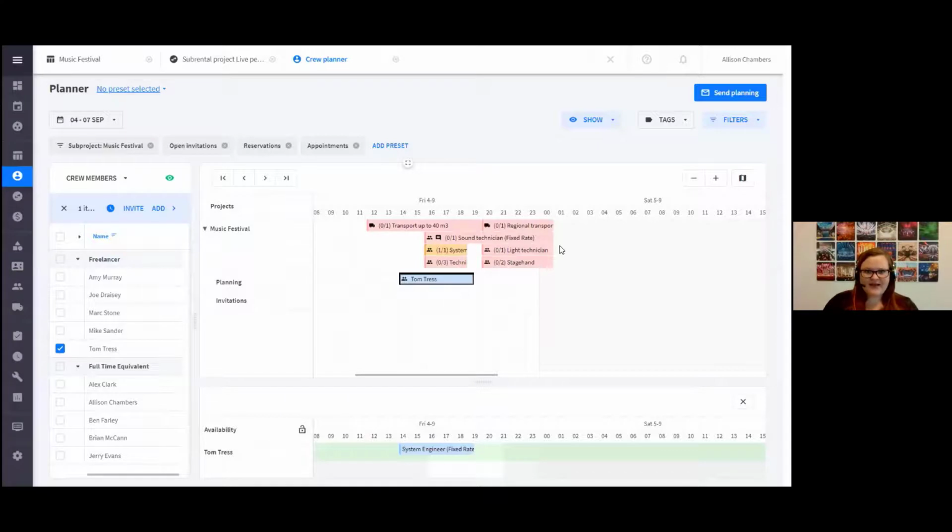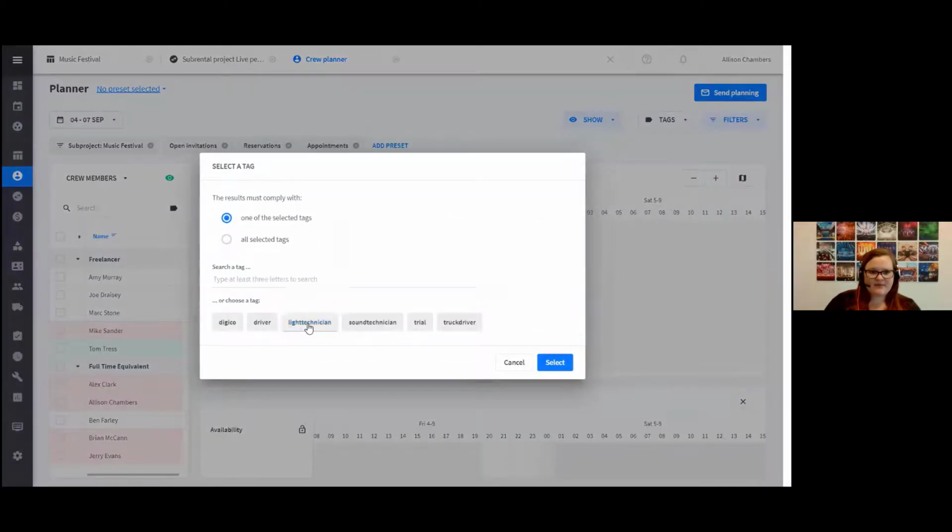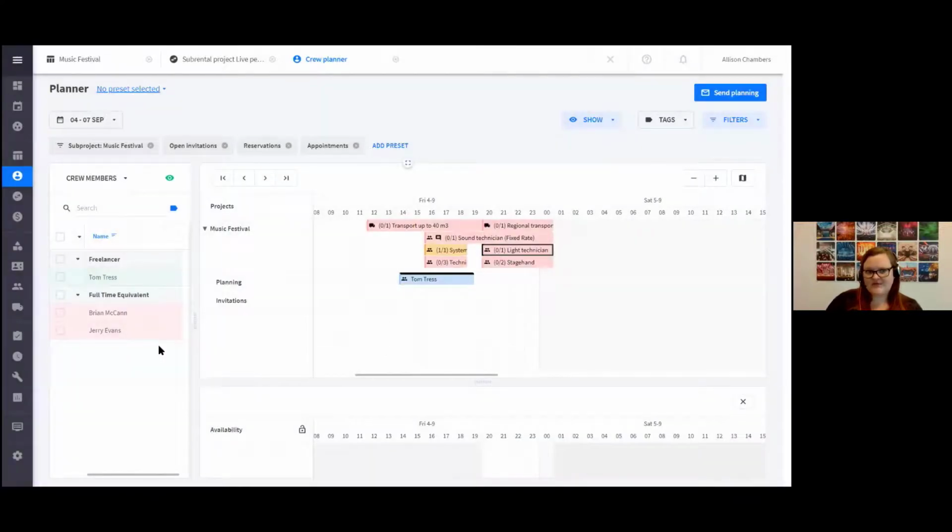All right, let's go ahead and select a different function here. So let's go for our light technician function. And what I want to do now is actually use our tags, which you can now find here, this little arrow. And when I select the tag, so I've got my light technician tag selected, I can go ahead and see only the crew that can work as a light technician. So tags are really useful if you want to categorize your crew on their skill level. You could categorize them on light technician, sound technician, or even on driver's license level. That way you can plan the drivers that you need to. So it's completely up to you, and tags are fully customizable there.